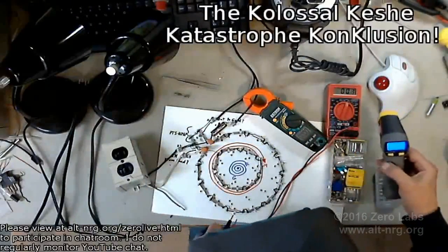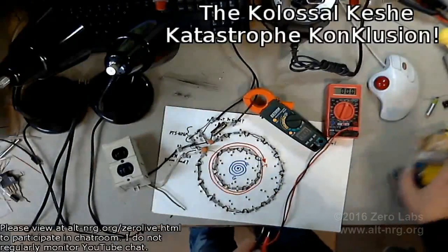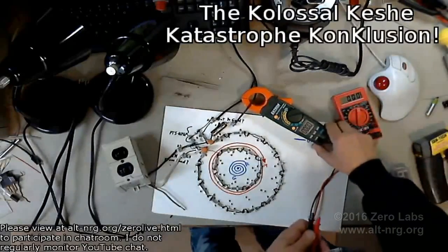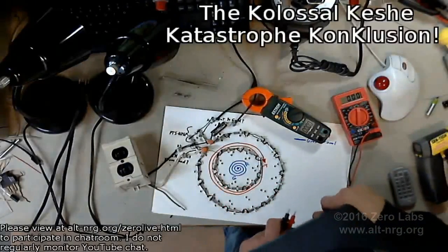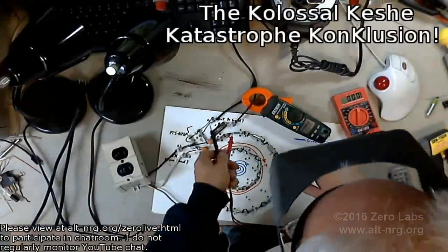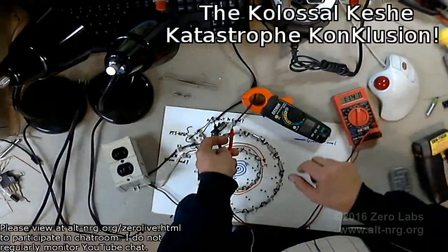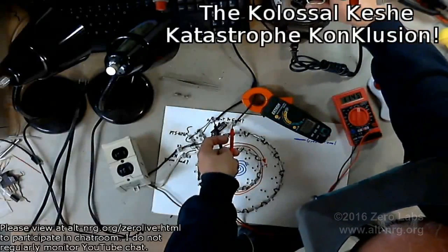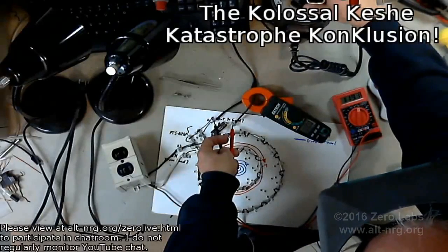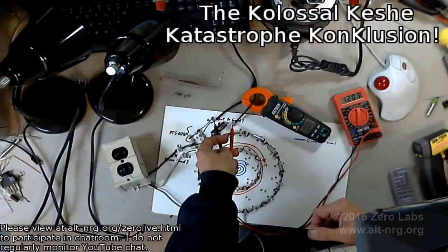Okay. It looks like we're stable. Very glad I had that fuse. So we're going to go up to 120 volts AC, and we're going to leave it there. Okay. We have 120.2 volts input.